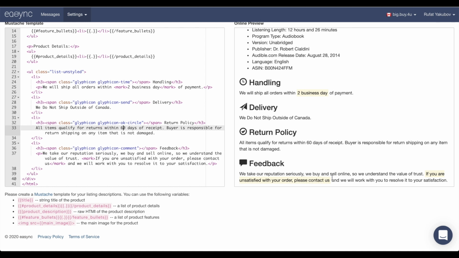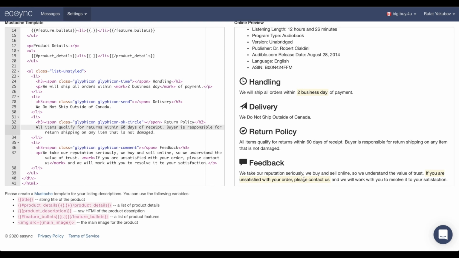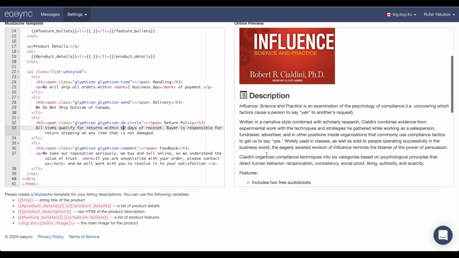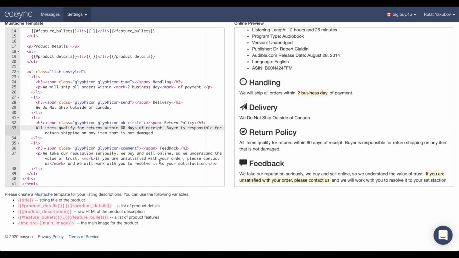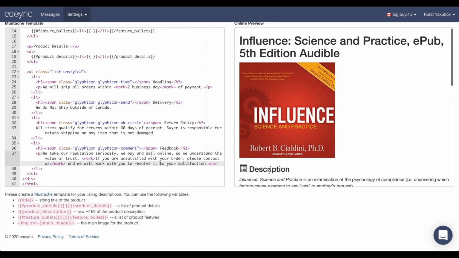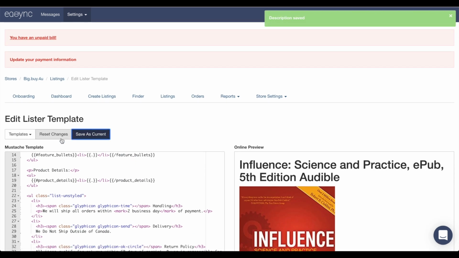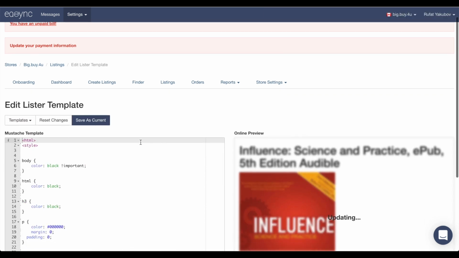We buy and sell, understand value. If you are unsatisfied with your order, please contact us. And also I can suggest to add here that maybe some places we will not ship the items, but before you order, please contact us. It's also very important. And then just save your template settings and it will be uploaded into all your listings on eBay.